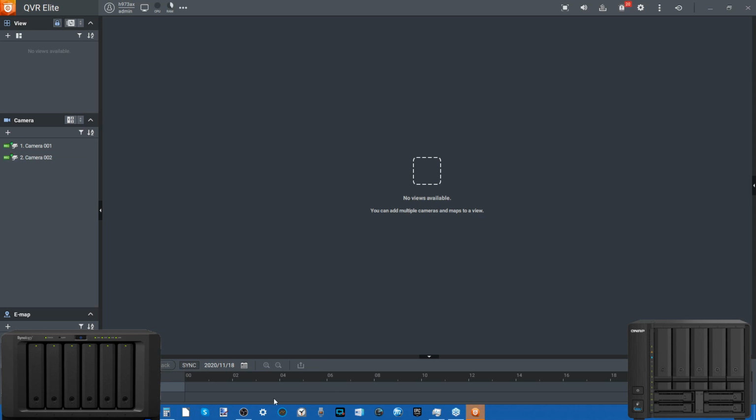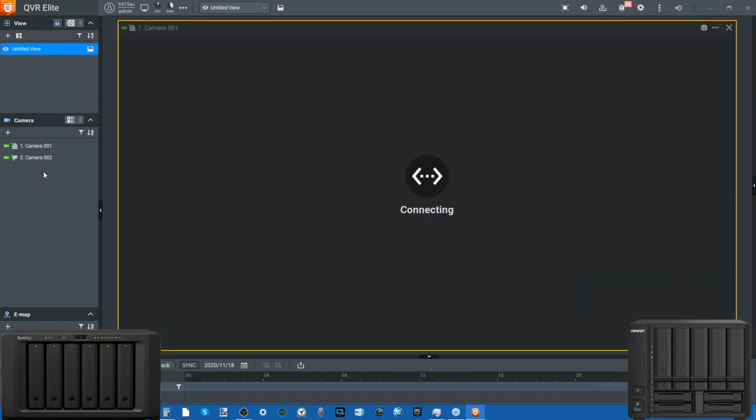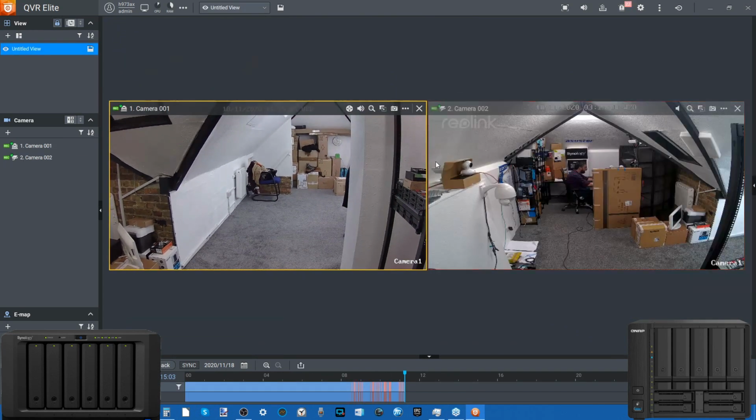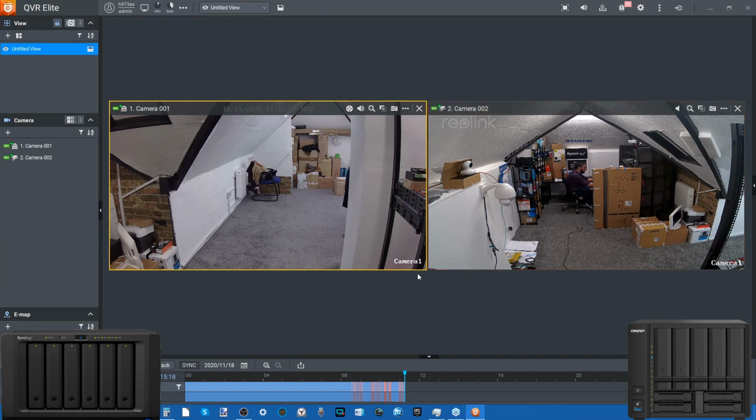As you can see here, there's a slight lag, of course, due to the screen recording software we're using, but from here you can create your own setups here for all of your cameras. And again, there I am, waving there on screen. You can find out lots of information about CPU and memory resource, both on the client device and on the NAS server while you're working. And this is a far more detailed bit of kit with the whole historical data there.